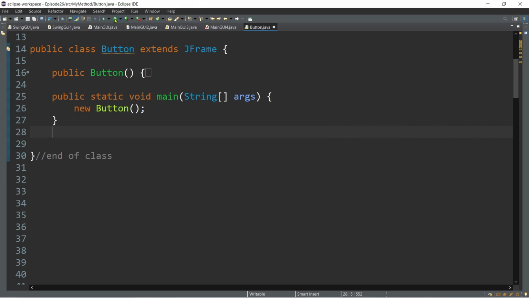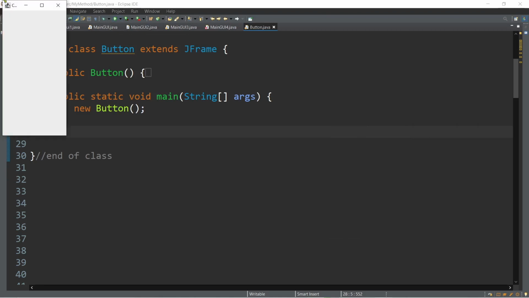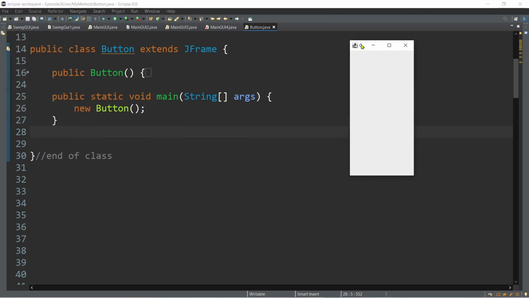If I run this program, because I've typed in some of the basic codes already. Inside of our main method, I've just put the method call of the constructor method, because I'm planning to put all the initialization of our GUI components inside of the constructor method.